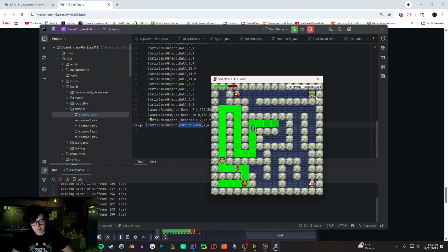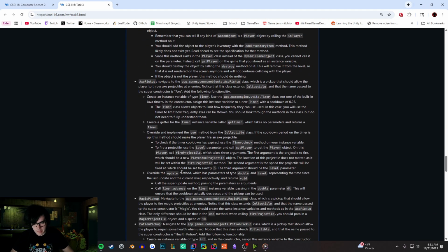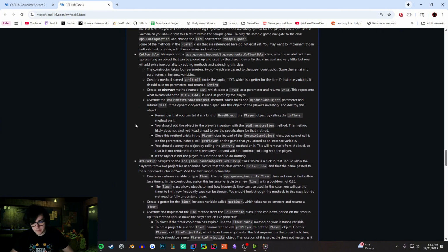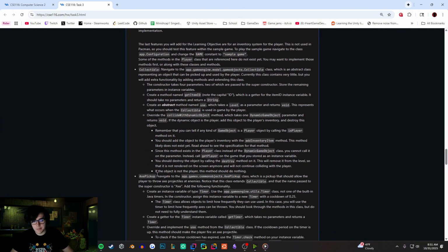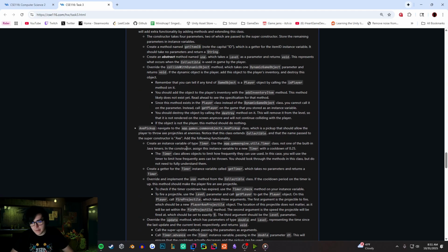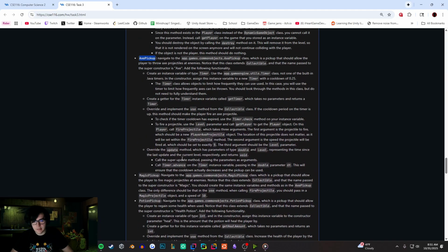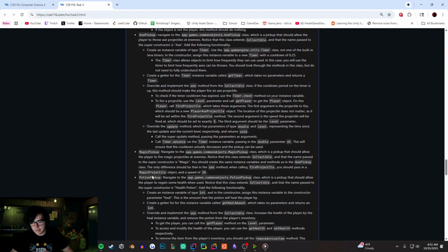So this is the kind of behavior that we expect from the inventory behavior. We want to be able to remove items, but still keep the order and everything of the other items, still be able to use the other items, and all that. So yeah, the pickup portion of this task, like all of the items that you actually pick up and use, is not the hardest part, because this is just back to inheritance stuff that you guys have been doing in polymorphism. So all these things are going to extend collectible, like axe pickup, magic, and potion pickup.